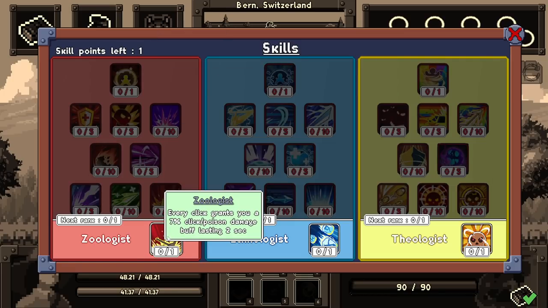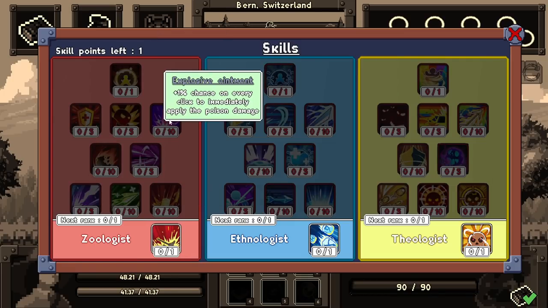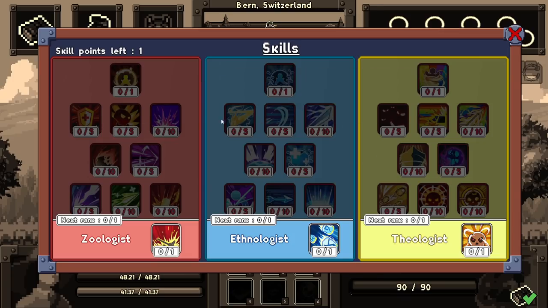And we're gonna go strength build. Every click grants you a 7% click poison damage buff lasting 2 seconds. And hopefully we're gonna get to this point where we were last time with energy.